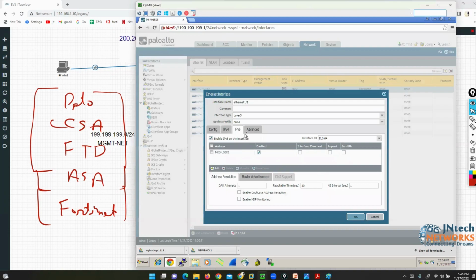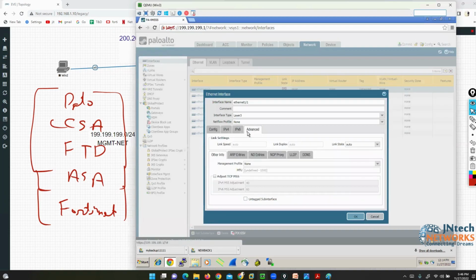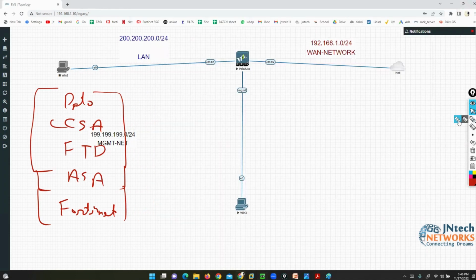Done. Now click on advanced, and you can attach a management profile. Why a management profile? Because I told you in the day one session, by default on data interfaces, nothing is allowed. Everything is denied.